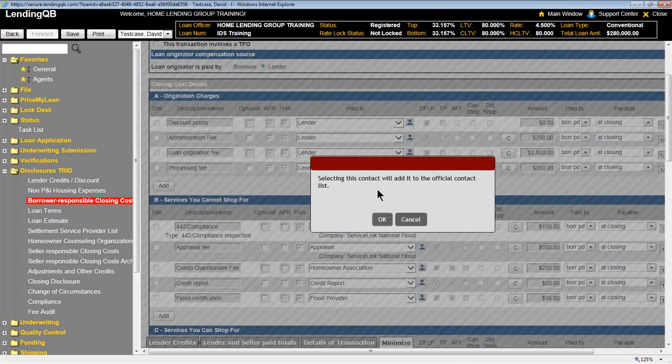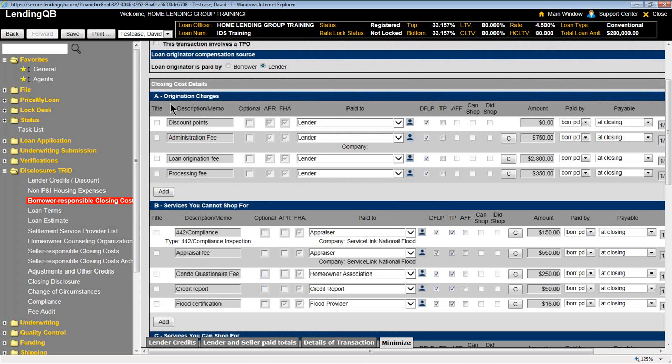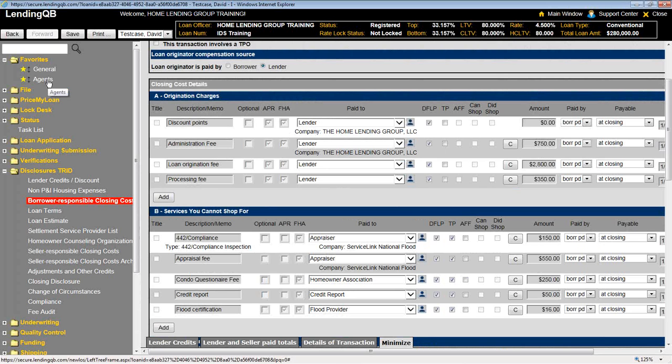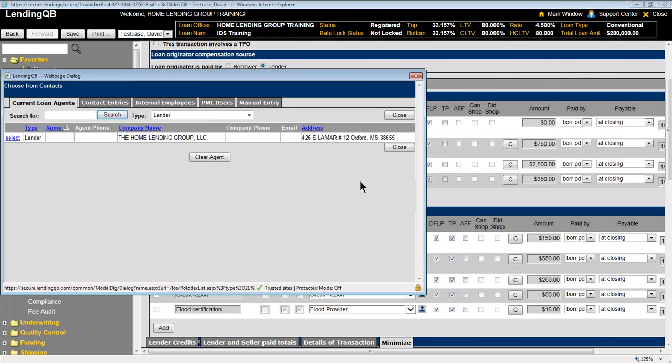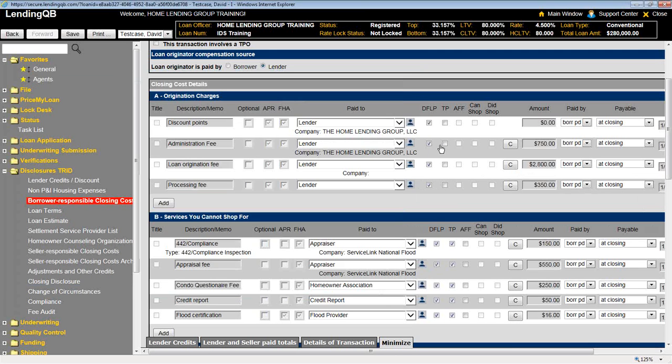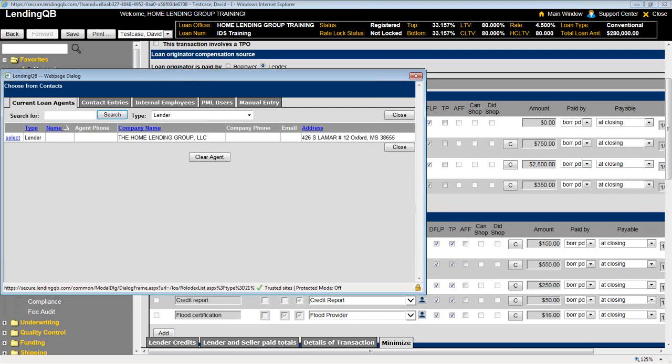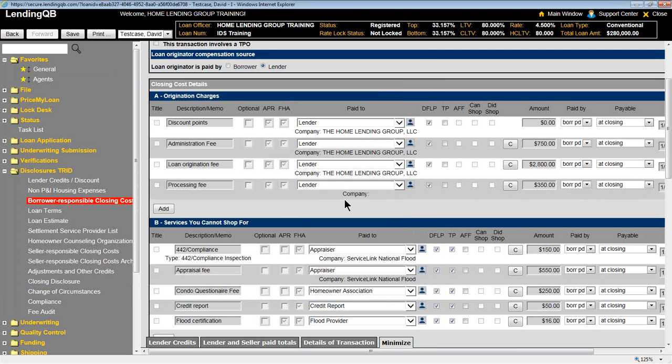And notice what it's telling me basically is that this is also going to be updated on the official contact list. Well, heck yeah, kill two birds with one stone. So if I had already set that on my agents page, I can very easily set all this information here automatically.